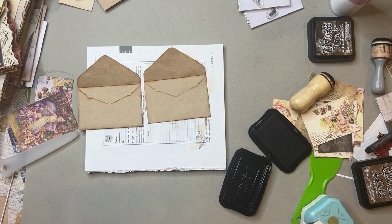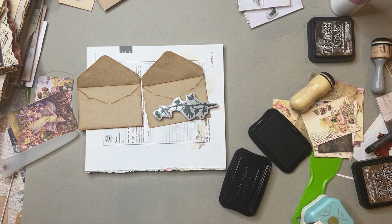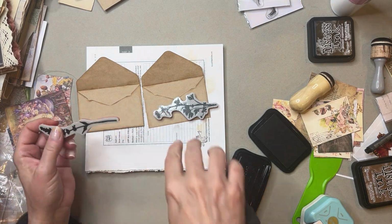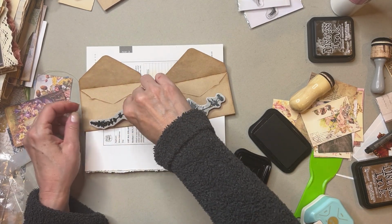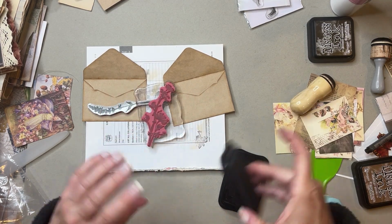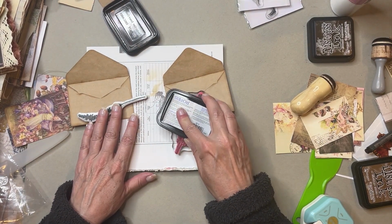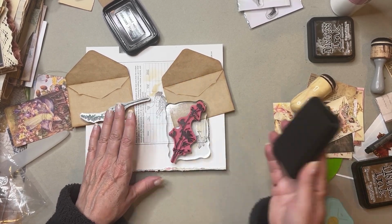All right, what do I want to do? What do I want to do? How about this one? This one will be cool. Kind of like that. And maybe this one. Kind of like that. Actually, maybe we'll do the opposite ways. All right. So, on here firstest. Timber brown still. Shake, shake, shake. Everything's shaking.